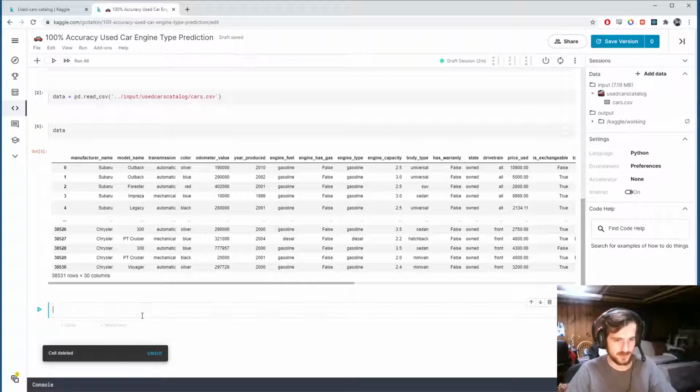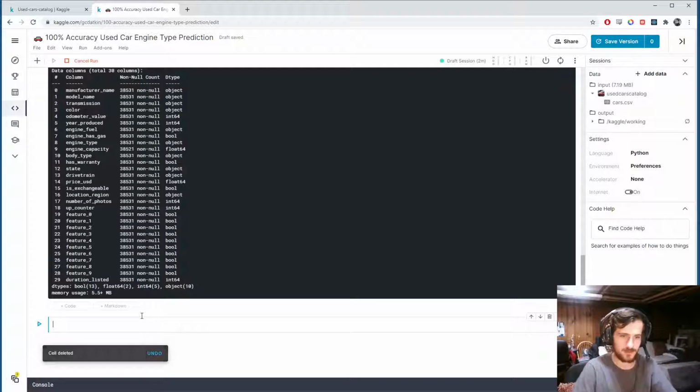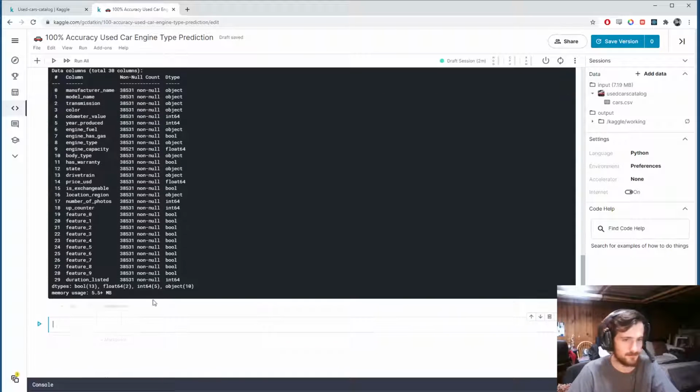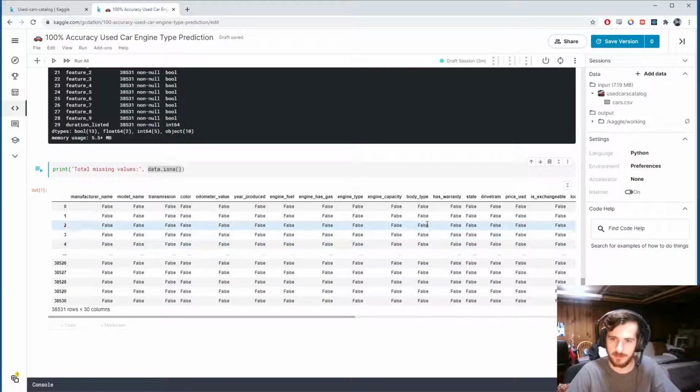Alright, so first thing to do, let's take a little peek into how many missing values we have. From a glance, I don't really see any. Just to make sure, let's print out total missing values. We can get that by accessing the data.isna() data frame, which will be true-false values, and we'll only have a true if there's a missing value there.